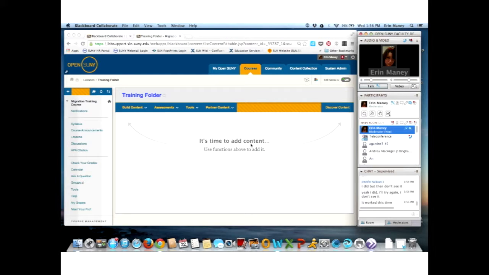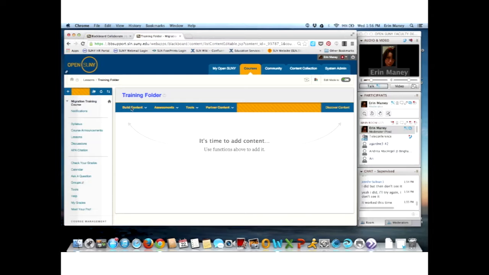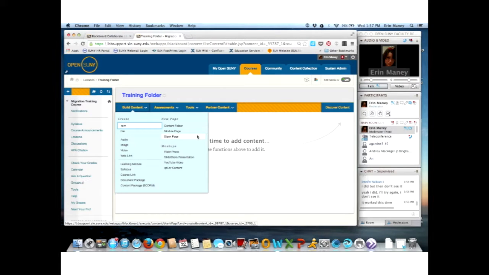Okay? So this time under Build Content, we're going to choose Blank Page. See where I am over here? Blank Page. Because that's going to give us the most space to work with. Certainly we could practice an item or a file, but we'll do Blank Page and do it all in the same spot.